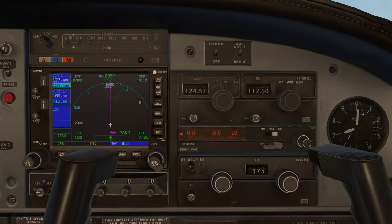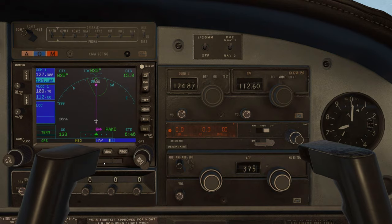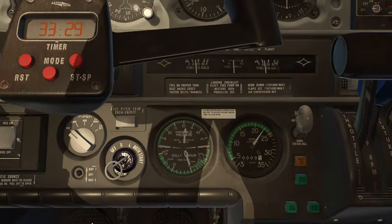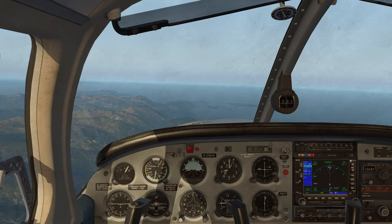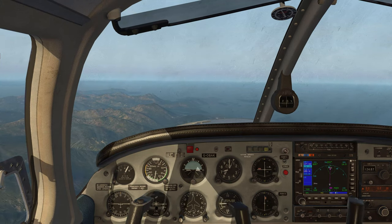Very simple. But for fun, let's put in a VNAV. 139 feet is the airport elevation, so we want to be at the airport at 800 feet per minute or so. So it's time to come down at 1,000 feet per minute. Holy moly. Okay. Well, let's do that. Time to go autopilot, whatever button that is. Let's go like that. And now the airplane is ours, and it's going to start veering to the left, apparently. And we're just going to come down.